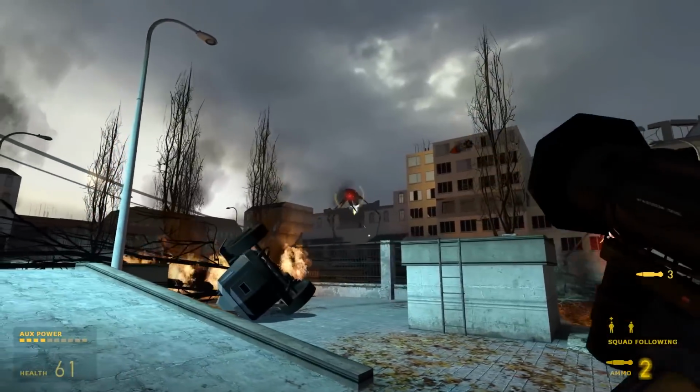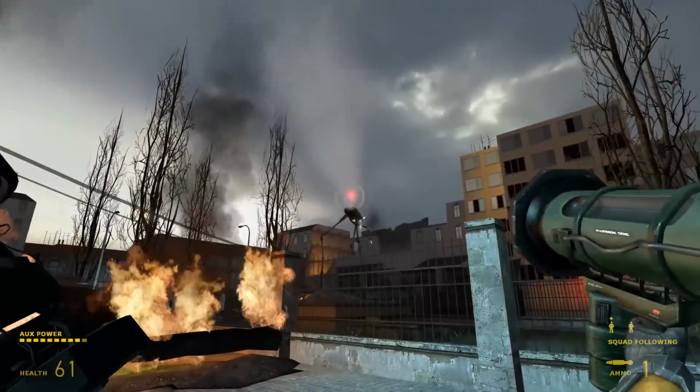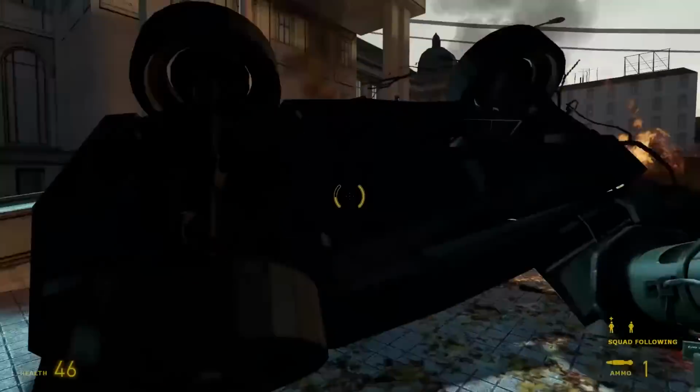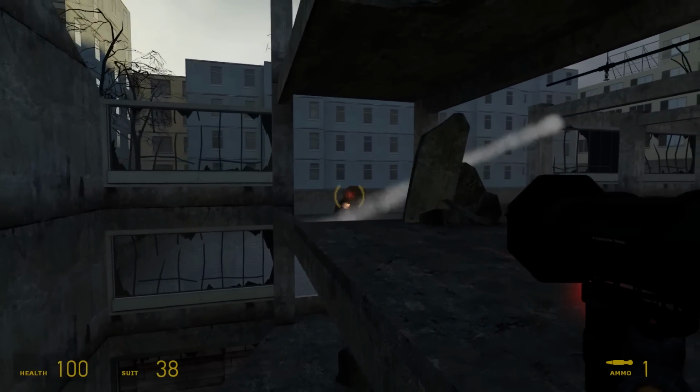These two chapters are where you really get into the resistance rising up stuff, and the way it's presented, seeing the resistance engage the Combine and Striders destroy and stomp through portions of the city, is all very well done and conveys a cool sense of war.